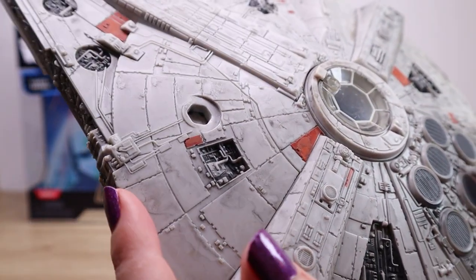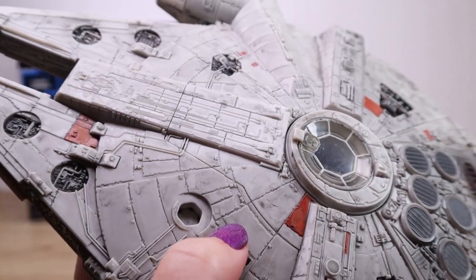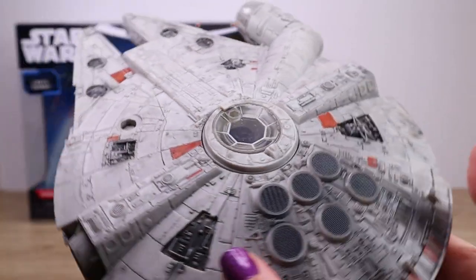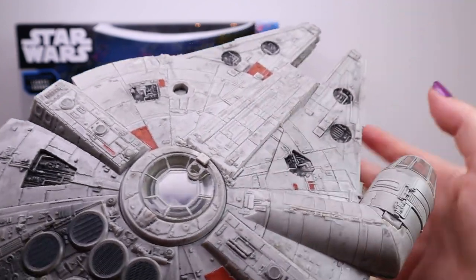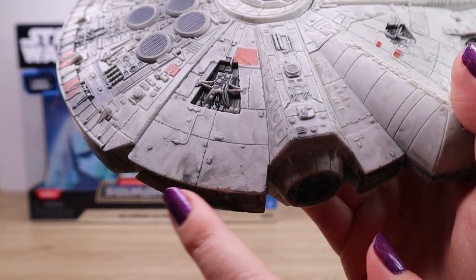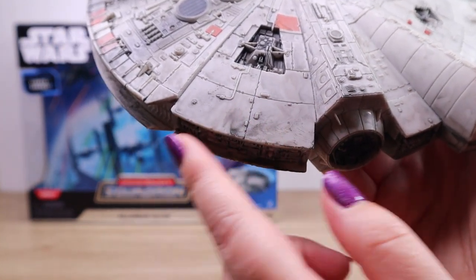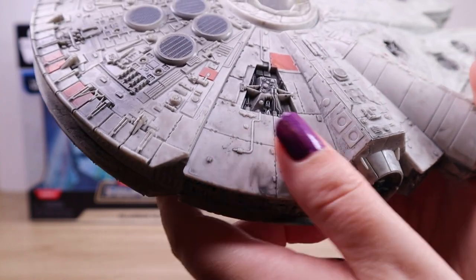and if you get the chance to see this on a store shelf, you'll be able to see a little bit of variation ship to ship, so you can find one that you like the look of. Obviously it's a little hard to see the whole thing when it's packaged in a box. This one has a little bit of rubbing here where the weathering has been wiped a little bit when it was still wet, but it's not too bad.